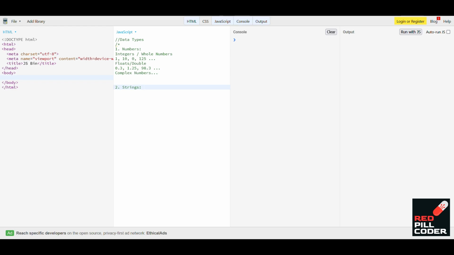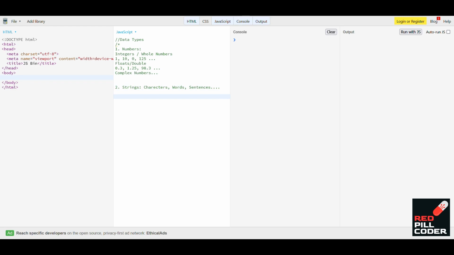If you really want to know what a string is, you should know these words: characters, word, and sentences.